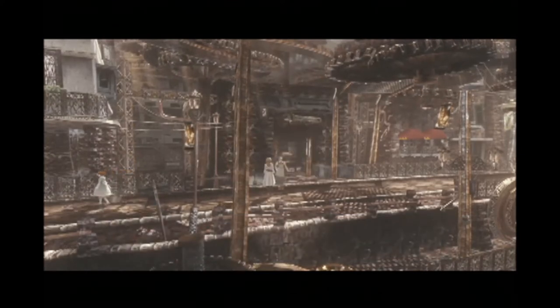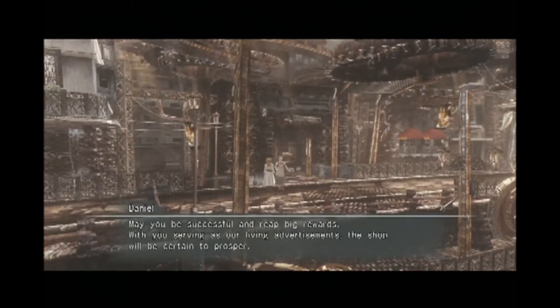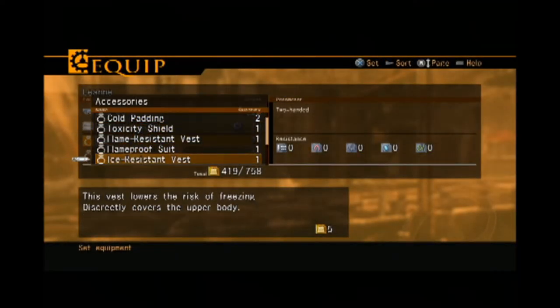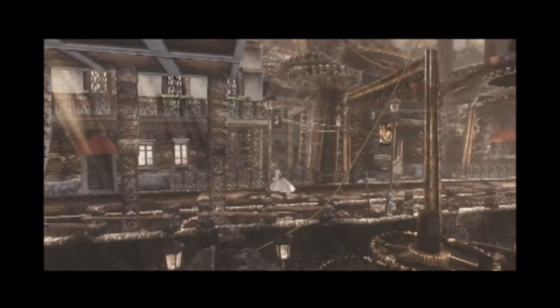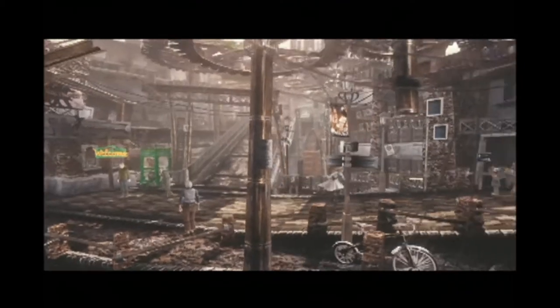What now? Yeah, I'll give it up. XP trainer. What now? Huh. I guess that's one way to think of it. Now I'm actually going to put that on. I think it lowers item drop rate, increases experience earned. Maybe not. I like items. Was there a shiny there? Or was I seeing things? Seeing things.